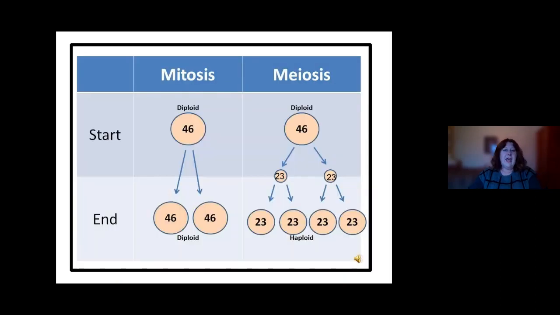So a little summary again, I just want to emphasize these 2 divisions in meiosis. The first division takes the chromosome number, in this human example, from 46 to 23, and you've got 4 haploid cells, each with 23. Then in mitosis you've got your diploid cell and it produces 2 daughters that are each diploid. So that's the basic pattern that you need to remember.